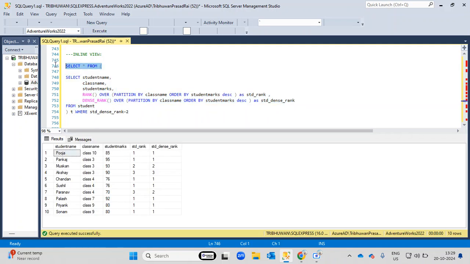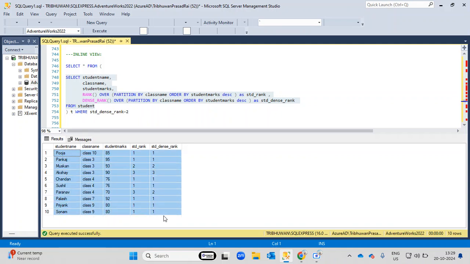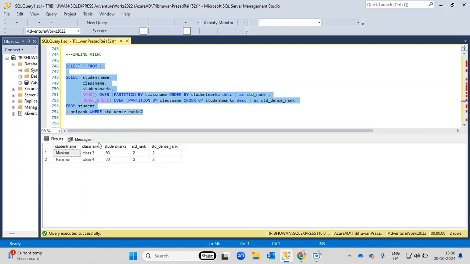Because the outer query needs to refer to the output of the inner query. This is the inner query, and this is the output of the inner query. The outer query needs to refer to it, so I need to give it a name. I can give any name. Then also it will work.